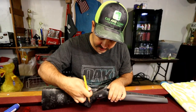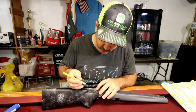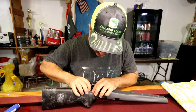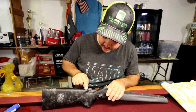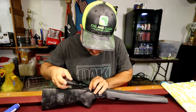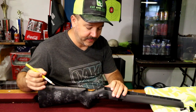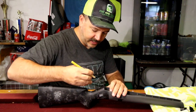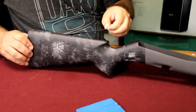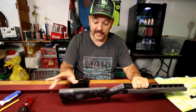Now in this particular stock it does have a very high thumb rise right here. There are limitations to stretching your vinyl, so now's the time where you're going to want to get a little relief cut in here to allow this to continue wrapping around. Keep in mind there is going to be another piece up here, so not all of this is absolutely critical but it's still on the important side. A little patience — it goes on just fine, don't get in a hurry. I'm going to take my razor blade here and mark a line down the center as close as possible, then take off all the scrap.